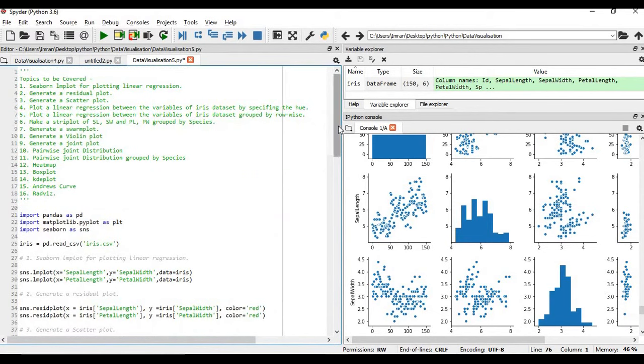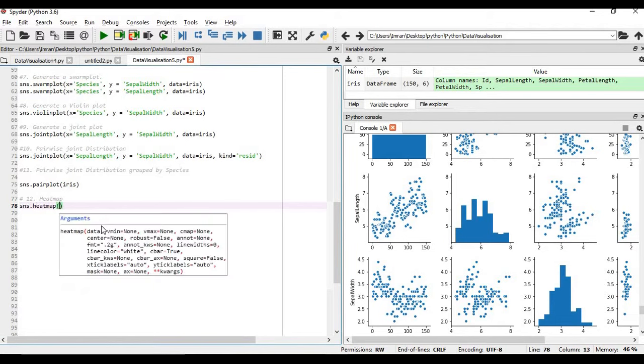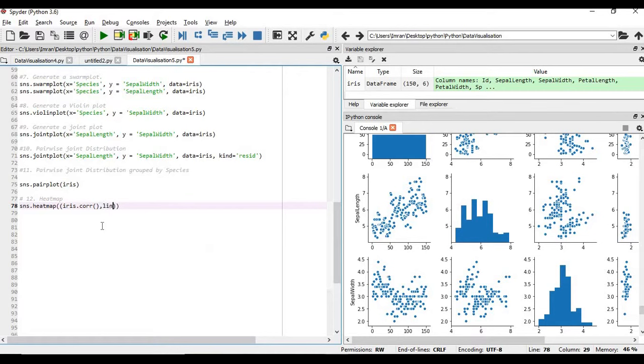Now we'll do the heat map. Heat map is also one superb thing that helps you to get the correlation between each and every field. So sns.heatmap, and then you need to pass the correlation.